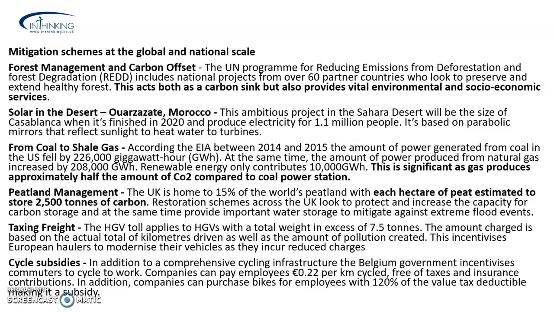But what the US have done by switching from coal to shale is they've reduced their carbon emissions massively. Even though they're still using a fossil fuel, it's considered that gas produces approximately half the amount of CO2 compared to coal power stations. So having sensible decisions around our use of fossil fuels as we move forward is still part of our mitigation strategy.